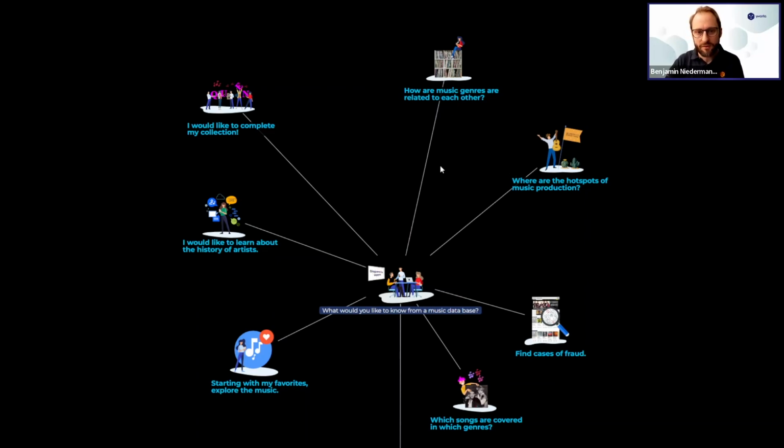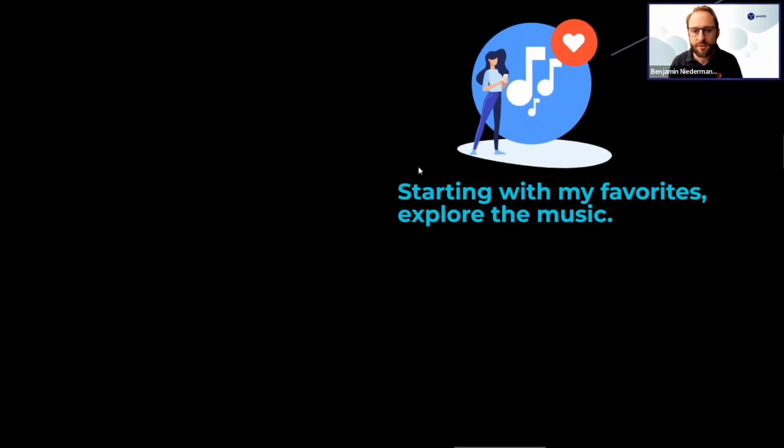And now I would like to go through these questions and see whether we can solve them using the database and answer them using the database, and also describe how I would create a graph visualization. And as I already said, we are still in the planning phase, so all what you will see now are still sketches, but not graph visualizations that are completely finished. So let's start with the first question.